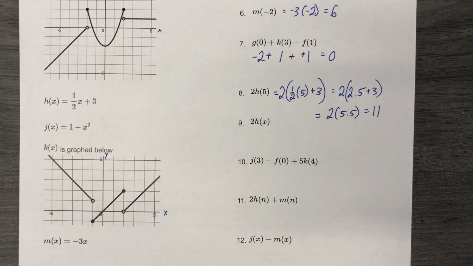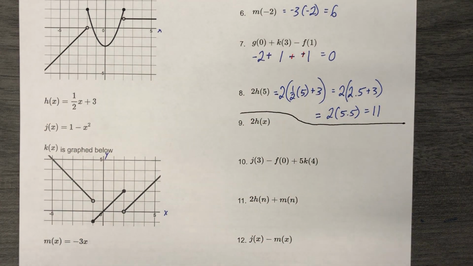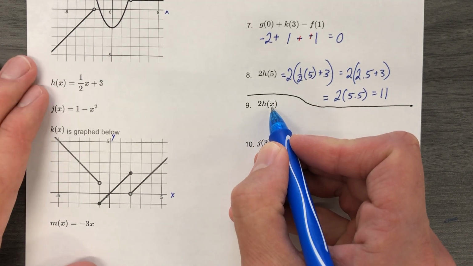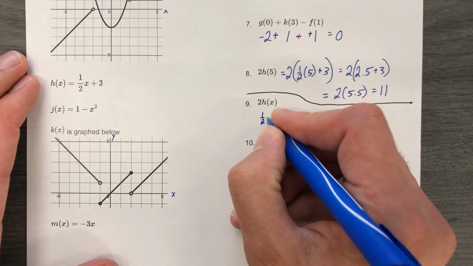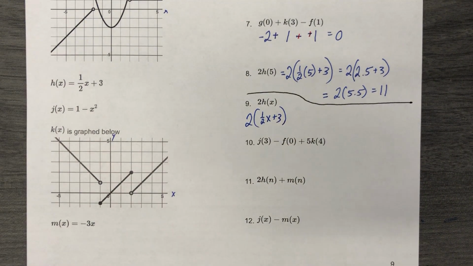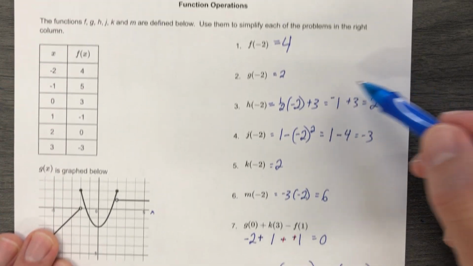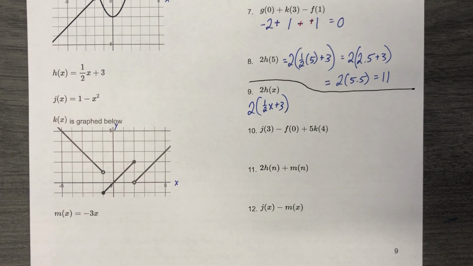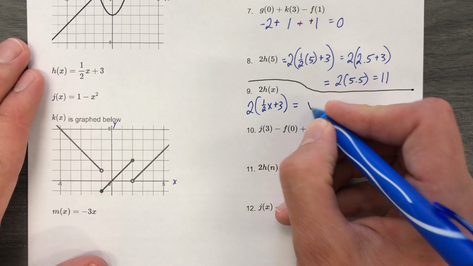All right, so as we go to the next problem, I'm going to draw a little line just because I took a little too much space on that last one. As we go to the next problem, I really have 2h of x. I'm going to let x be my input. So my input is x. Well, my input is already x. So nothing really changes there. It's just 1/2 x plus 3. And we're going to double it. Okay, now there's not going to be a numerical answer. Up until this point, everything had a numerical answer. This one does not. And so this one just simply needs to be simplified. My final answer is going to have an x in it. So 2 times 1/2 is 1x.